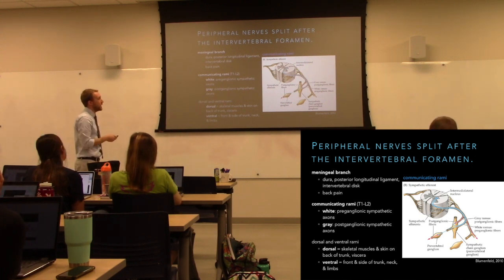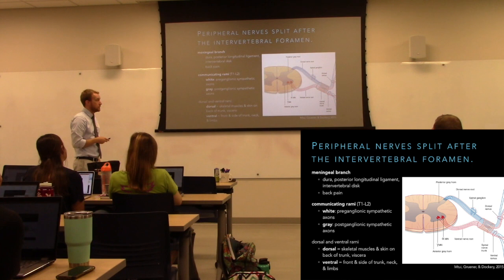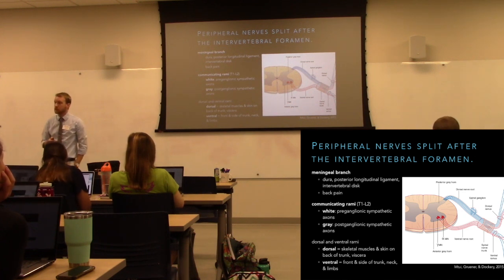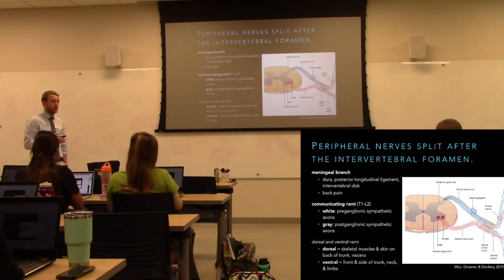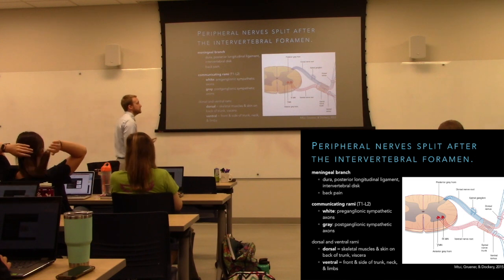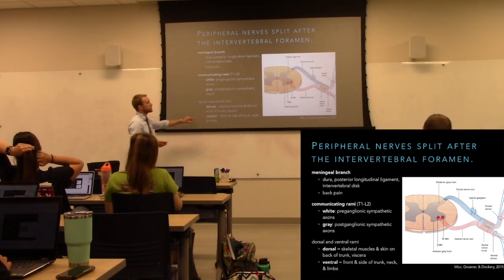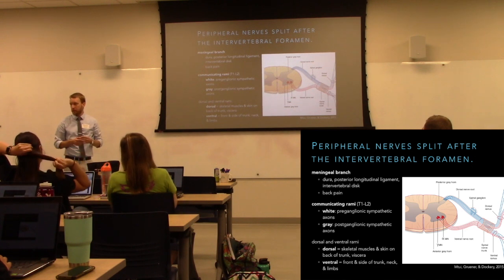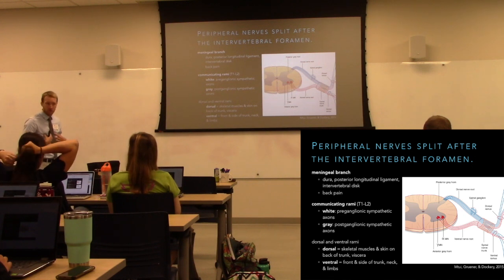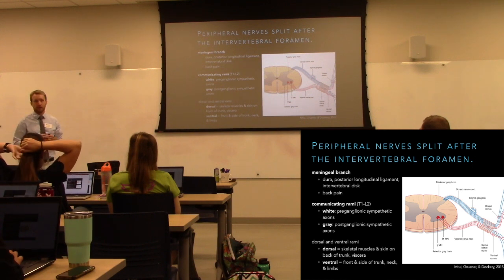For those postganglionic fibers and everything else that exits, we're then going to divide and split into a smaller dorsal component, so the dorsal rami, and then the larger ventral component. The dorsal component is really just going to innervate the back muscles, skin. It'll hit the internal organs as well. The ventral component is much larger because it's going to hit a greater number of targets. It's going to hit the limbs, neck, front of the trunk. But these ventral branches are going to be much larger just because they have a larger territory to innervate.